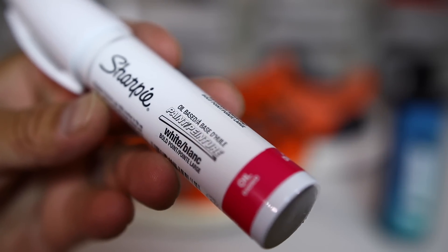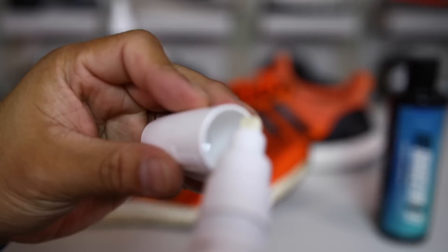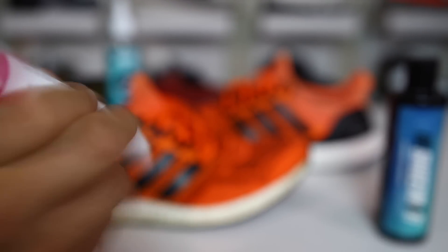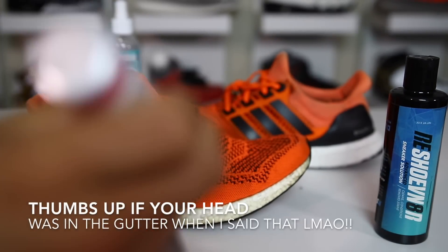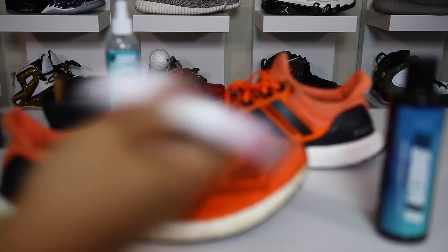So let's go ahead and get into the fun part. This is the Sharpie — it is a white oil-based paint marker. You basically take the tip and you dab it down like this, and then eventually the white stuff will start pouring out the top. It does say to shake this thing well before you start applying it, so you've got to shake it up.